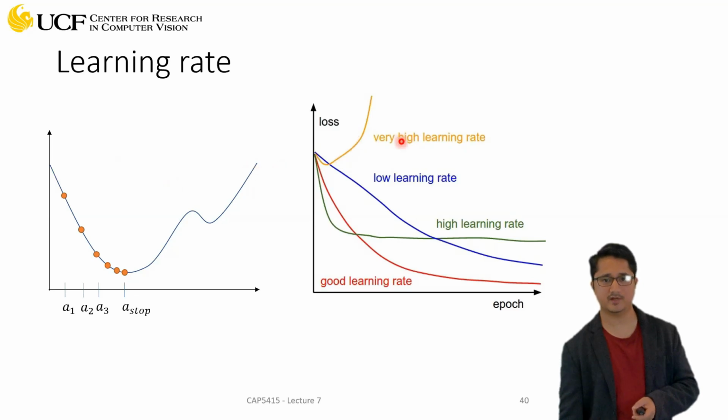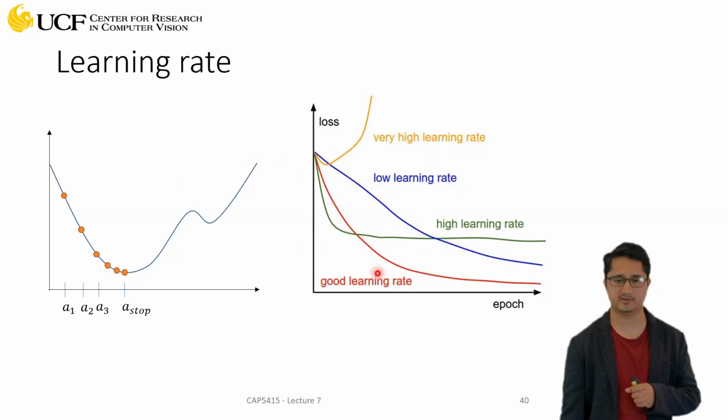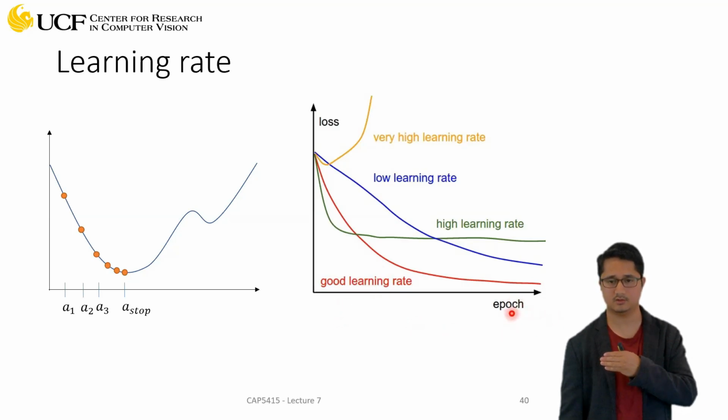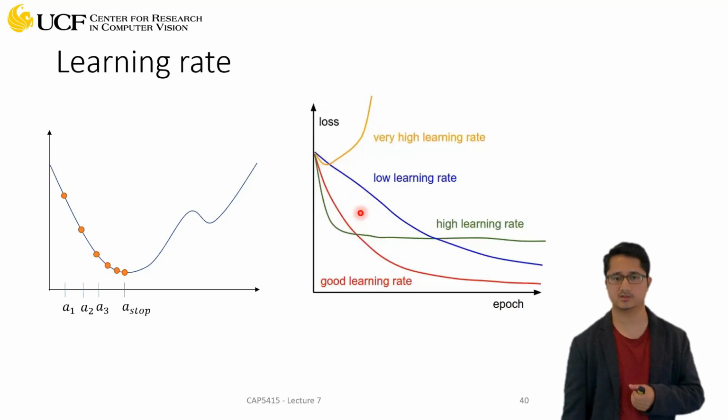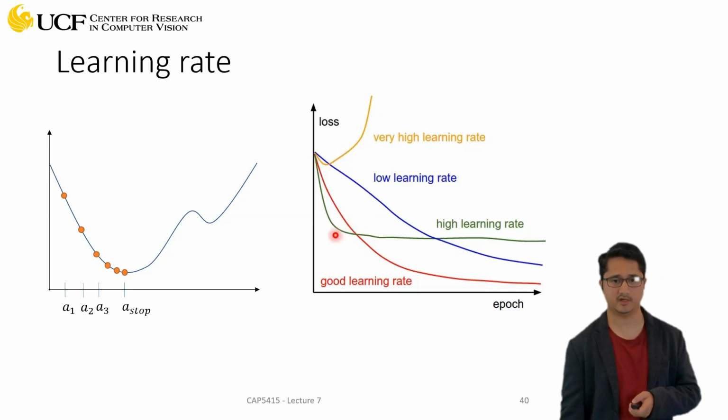If you use a very high learning rate, and again this is showing the loss curve which we discussed in the previous slide, the x-axis is the iteration or epoch as you're training your network, and the y-axis is showing the loss value. Let's say this is the starting point, which was a random initialization. These show different variations of how your training loss will look, or how your network will converge if you train using gradient descent.